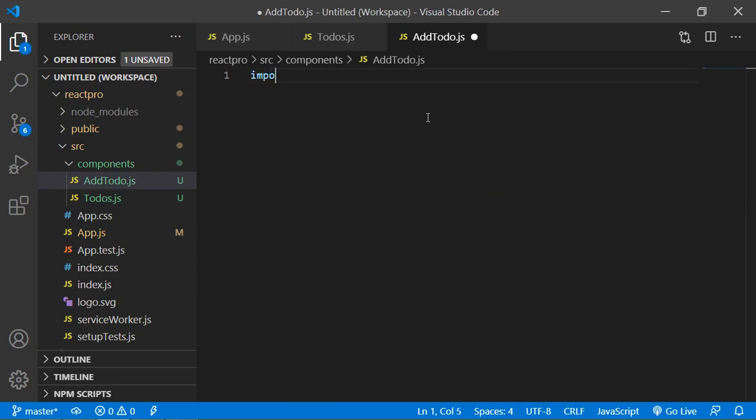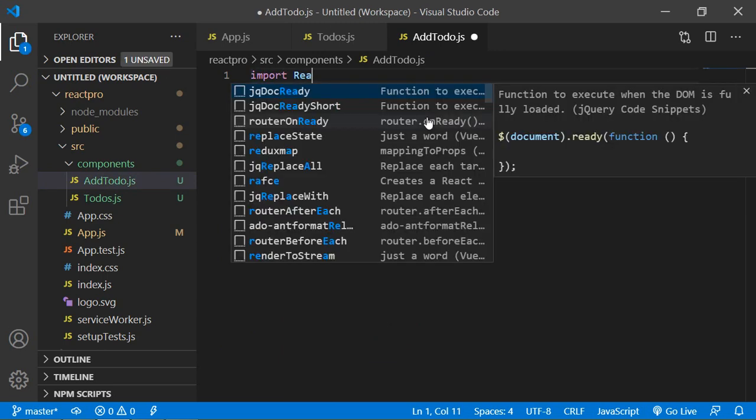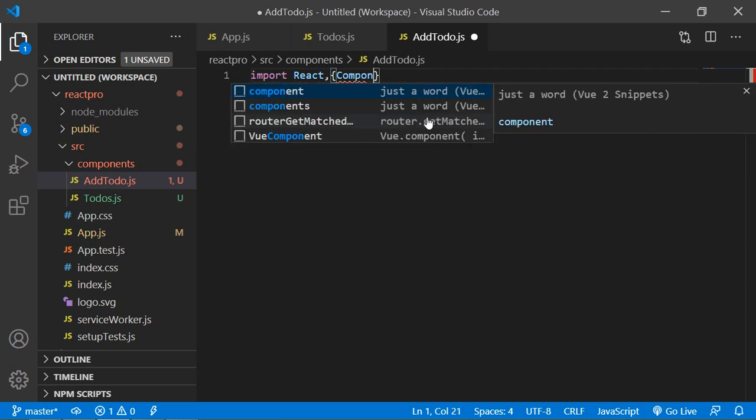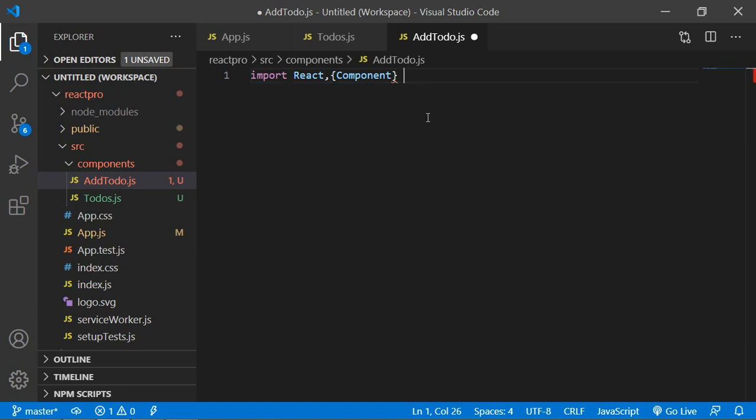So just write here import React, Component from react. All right, create the class. So just write here class AddTodo extends Component.